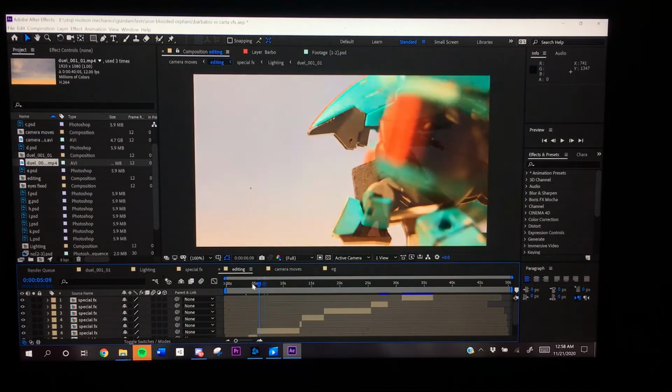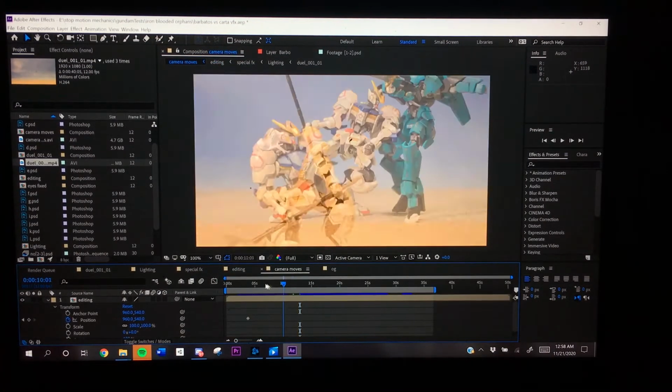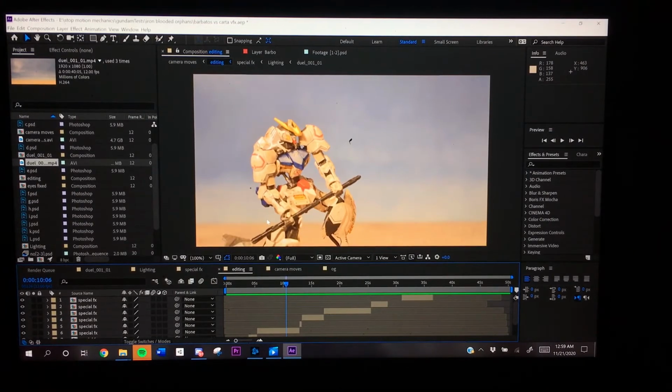And then this layer, it looks like I just went through and got rid of all the extraneous frames, like those clean frames that I had in there to use to mask things out. Just getting it ready for Adobe Premiere. And then I had one where I was going to experiment with camera moves. I didn't actually use that. So editing is actually my final version of it right here. Cool. So then next I move on to Adobe Premiere.